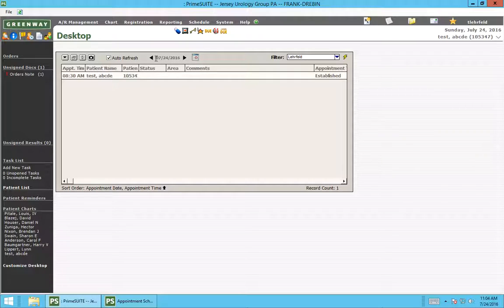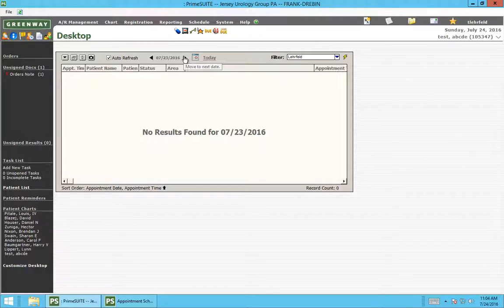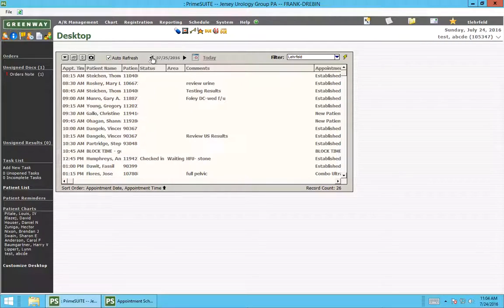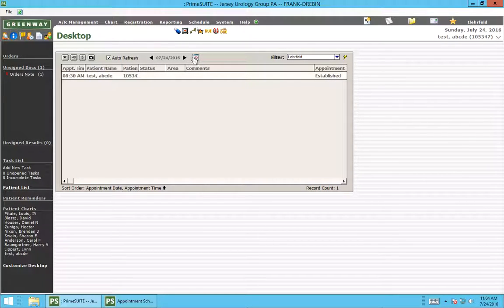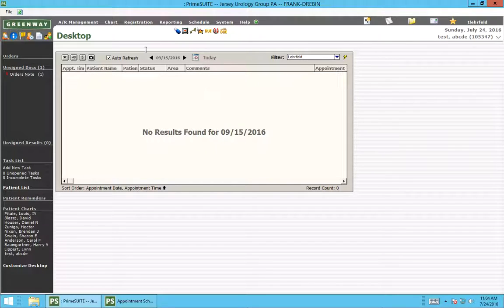This over here is your calendar. You can change the dates that we're looking at. You can go down, you can go up, and you can see whichever patients are there for the day. And anywhere in Greenway where you see this big calendar, you can click there and you can choose any date that you want. Again, if we leave it auto refreshed, in about 20 to 30 seconds, it will refresh back and show you the list for the day.